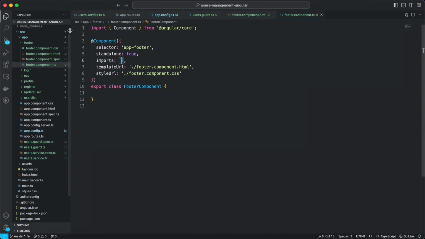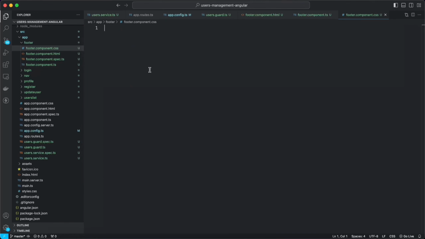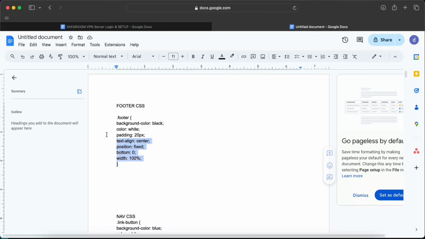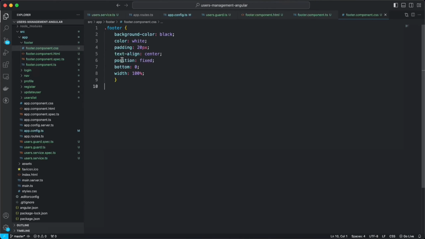This is primarily not an Angular 17 course, but I just want to throw that up. So for the CSS styling, I'm not going to be writing everything down. I already have CSS pre-written, so I'm just going to bring that up here. And a link to all of this is in the description below. You can click on it and just copy the styling along as the course proceeds.